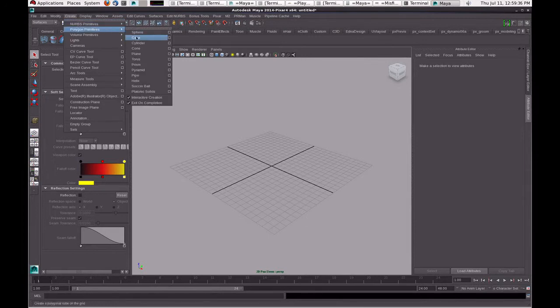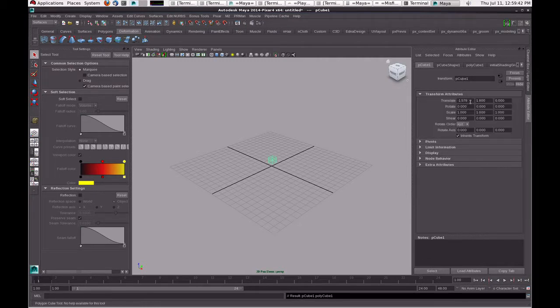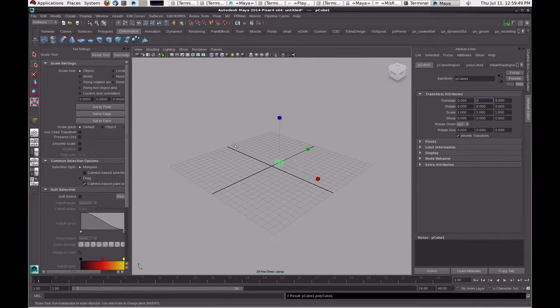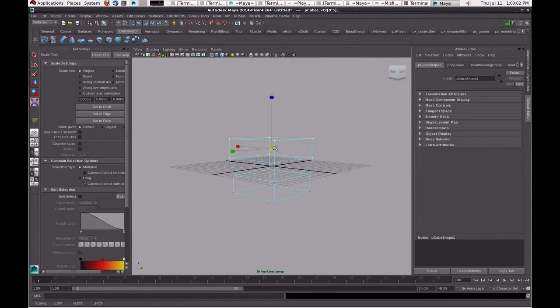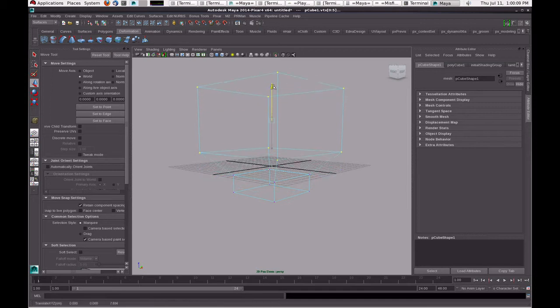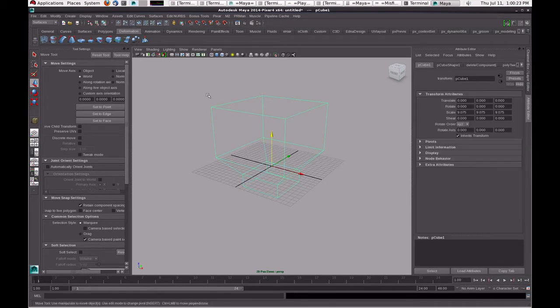I'm starting with a cube, and it has a few extra spans. I'm going to put this cube in the origin. And I'm scaling the cube. I'm going to shape it so it looks like a lighting bulb. So this is my geometry, and now what I'm going to do, I'm going to display it as a subdiv.